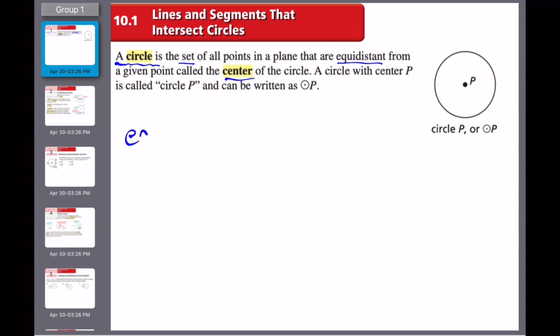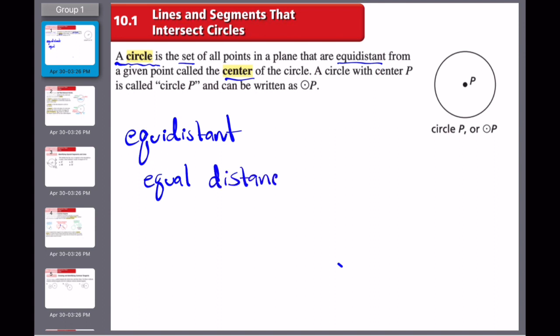So the word equidistant is a word that we'll be using a lot from this point forward. Equidistant means equal distance. So if we were to create a point that we call the center point, and we were to measure in all directions and place a point at an equal distance in all directions, and as you do this all the way around and you start filling in all of the points equidistant, you're going to see the circle forming, and then you get the picture of your circle, which is all points equidistant from a central point.